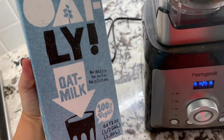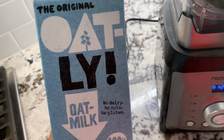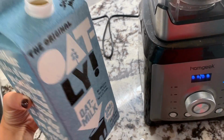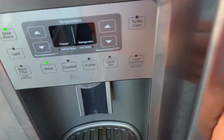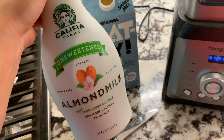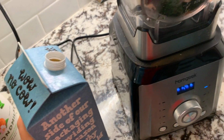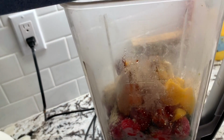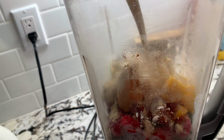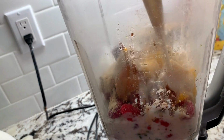Okay, and then, oh, and then you can put in oat milk. I like to use the oat milk or almond milk. I only use high quality oat milk or almond milk. And for the almond milk, I can show you which one I typically use. I use this one, which is the unsweetened almond milk. It's also important that it has no sugar in there. Same for the oat milk. And whichever one I use, I put it in, and it just switches it up a little bit and tastes delicious. I have to clean my smoothie maker, I just noticed. I make too many smoothies.